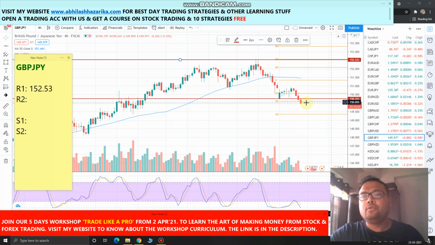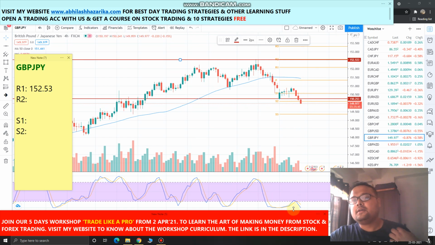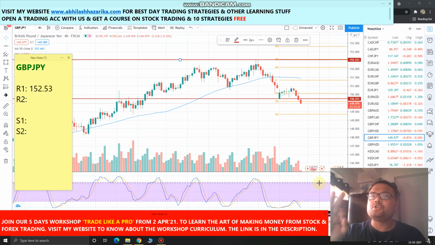But as of now, though you're seeing a clear breakout towards the downside, market is in oversold zone, so it is not a wise decision to short the market. Wait for the market to move to the overbought zone, then you watch the position of the price. If you see that price is about to reverse again, then you can short the market.